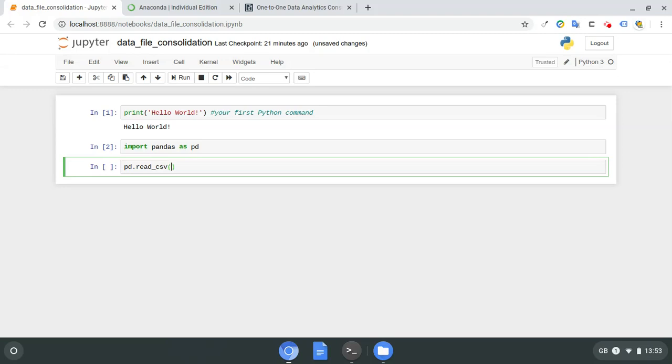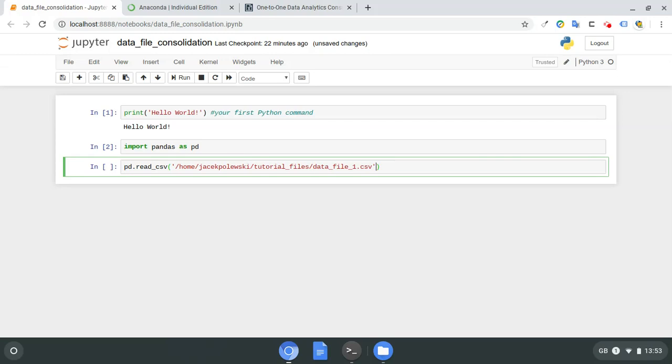Then I need to open parentheses. All my functions will have parentheses after them. In those parentheses is where I'm going to insert my arguments. There are two things I need to put inside those parentheses. First of all, I need to define where my file will come from and what the name of the file is.